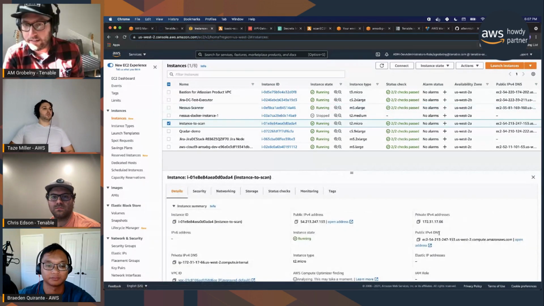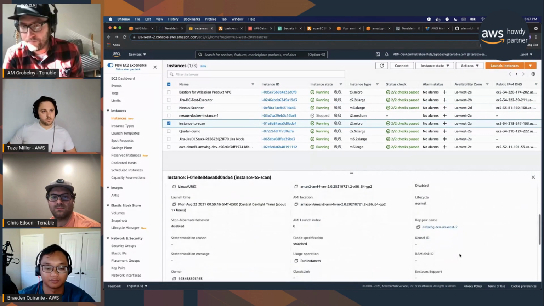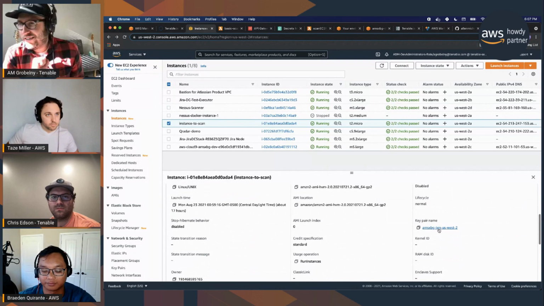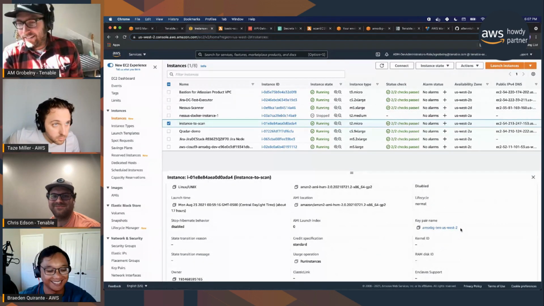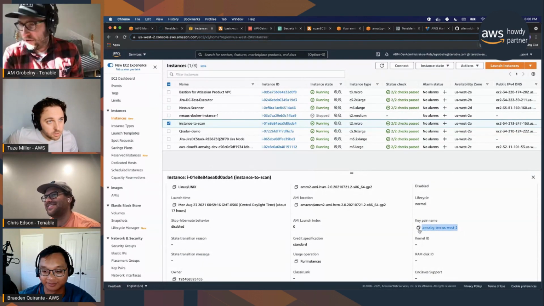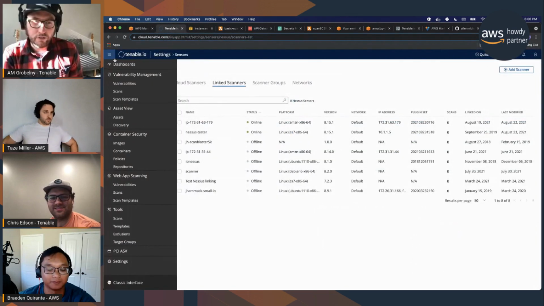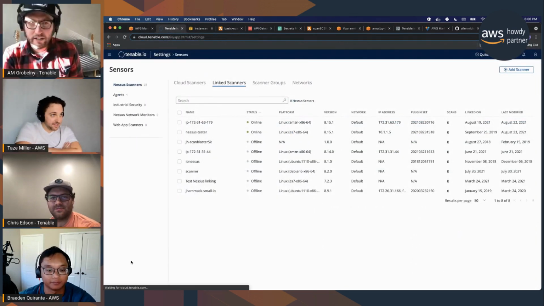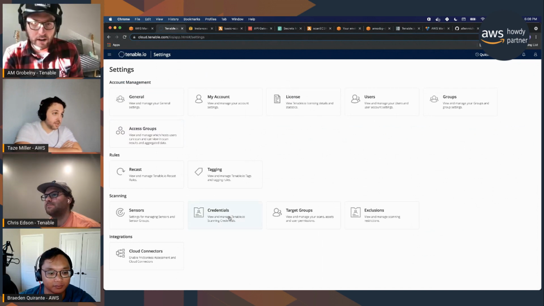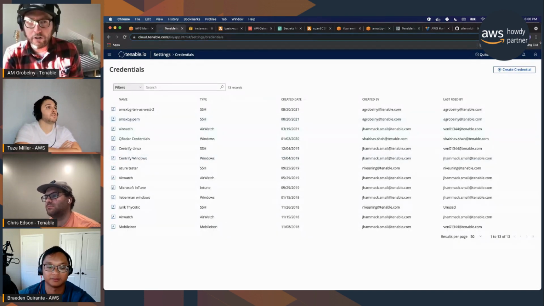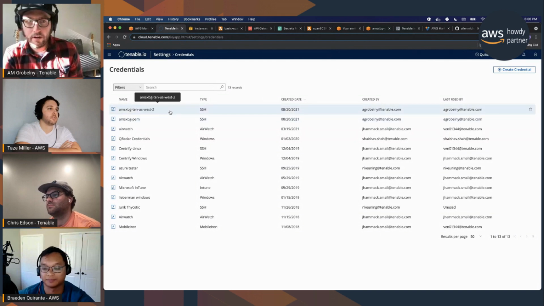If we come and look, the names won't match, but you can just trust me. This is the private key that I've uploaded to Tenable and stored in the credentials area. I think it's under settings? Yeah, credentials. So you just come in here, you create a credential basically. Does that make sense?